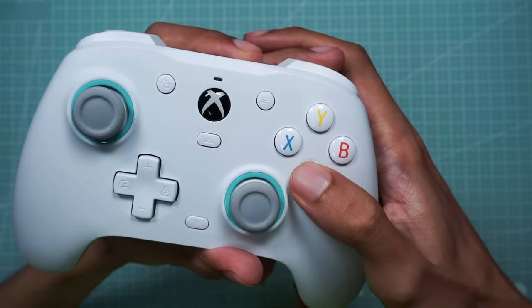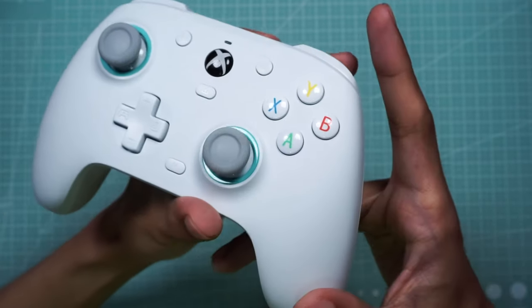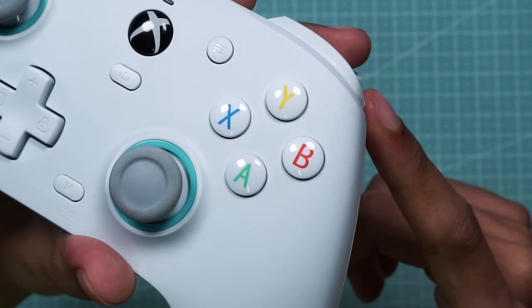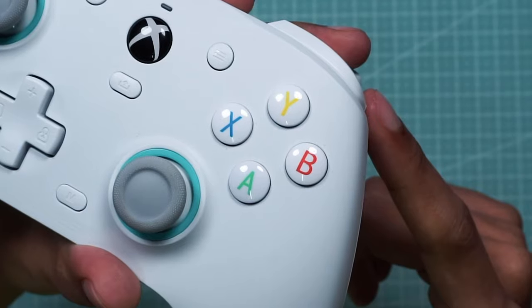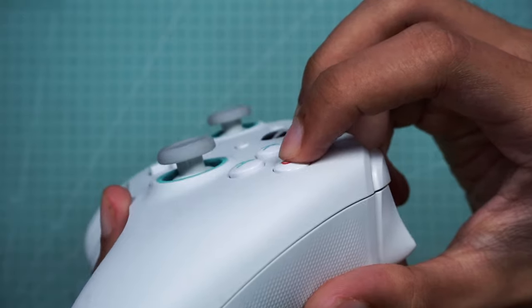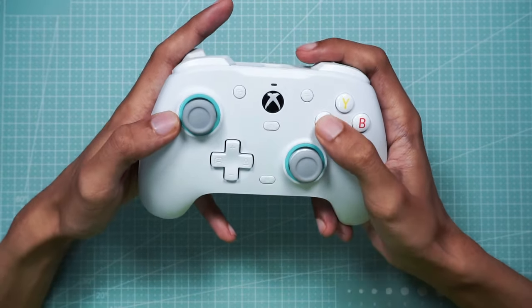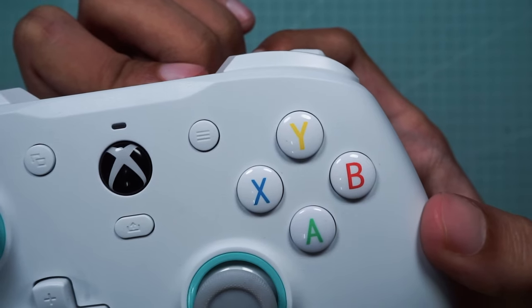ABXY buttons are standard membrane buttons. I'm not sure why they switched to membrane, either a quality issue or keeping the cost down. Either way, this button is not all bad. In fact, if durability is something you're concerned about, a membrane button will serve much better in the long run. When pressed, it almost feels flush. But since it's membrane, it doesn't put too much pressure on your fingers. This design will not go well with micro switch, but looking at how they did the T4 Khalid, GameSir definitely can put good micro switch buttons over here. In total, it's a good button and it works.